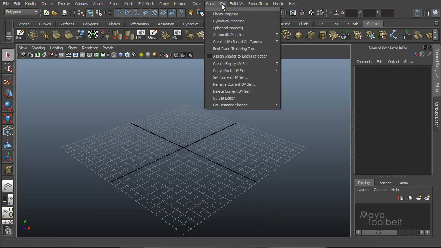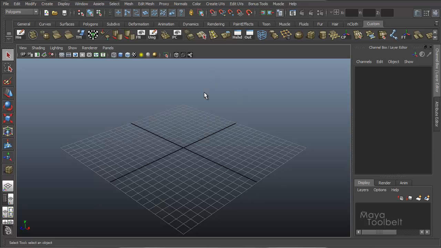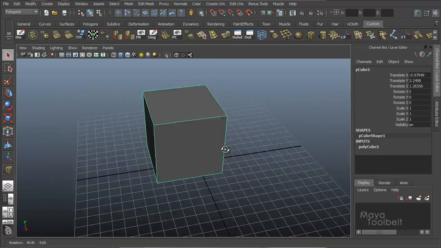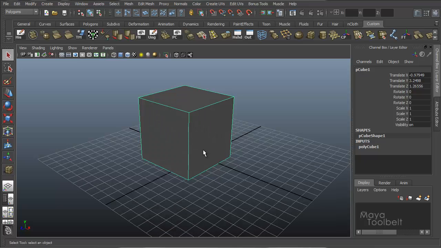First, let's talk about UVs and what UVs are. UVs are the texture or two-dimensional equivalent of X, Y, Z in 3D space. If you think of 3D space, and I'll just make a cube real quick to demonstrate, a 3D object, as I rotate my scene here, has height, width, and depth. And those three dimensions are indicated in Maya as X, Y, and Z. When you're scaling in the X axis, the Y axis, and the Z axis, you're scaling in the width, height, and depth of a 3D object.